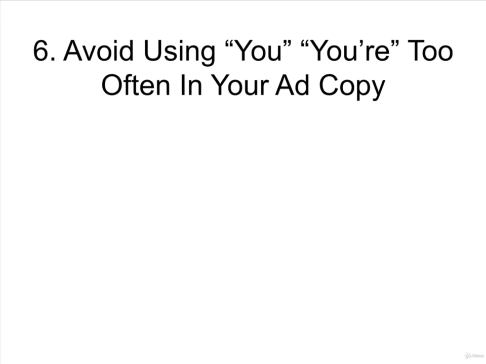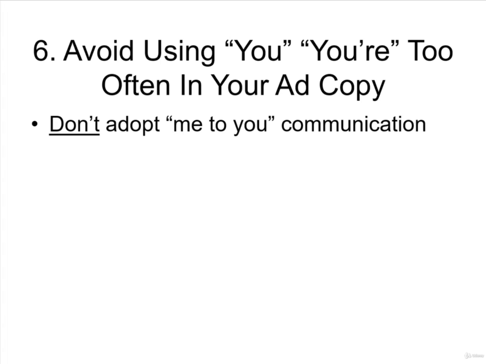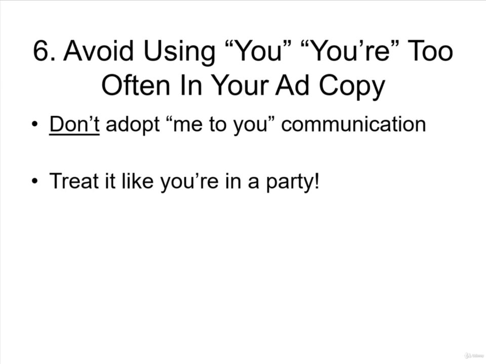And number 6, avoid using you and your too often in your ad copy, because this is going to sound counterintuitive, especially to direct response marketers. They will struggle with this normally, okay? Old school direct response marketers normally struggle with this. But you have to understand that when it comes to social media, it's kind of like a networking, a social platform. That's exactly what it is, okay? So you don't want to be adopting a me-to-you communication. You have to treat it like you're in a party. So when you write, you want to be indirect or speak in a very third-party manner.